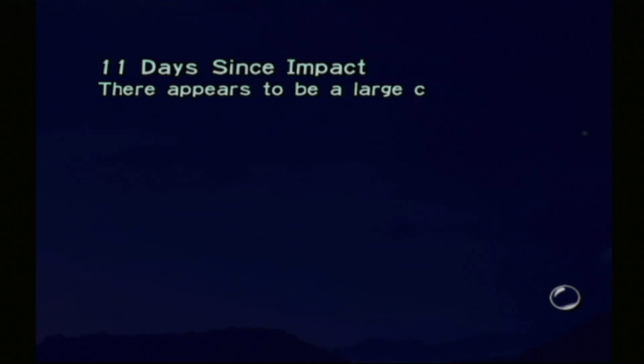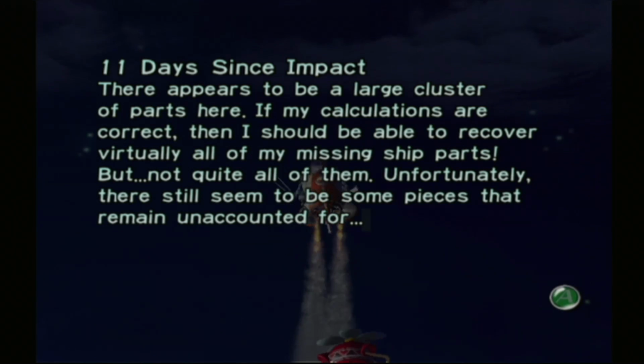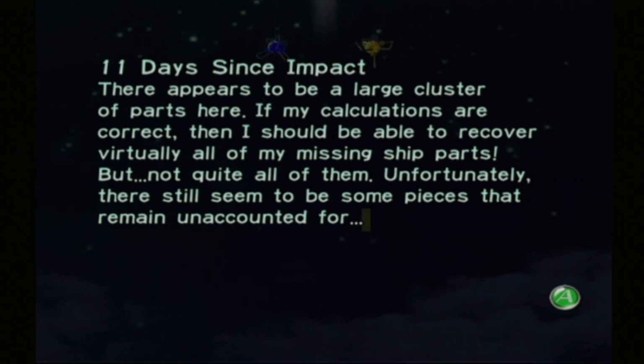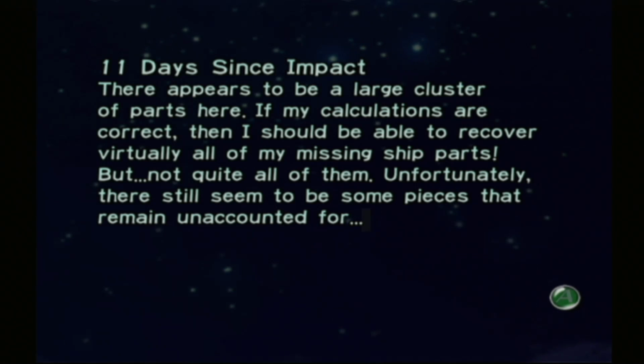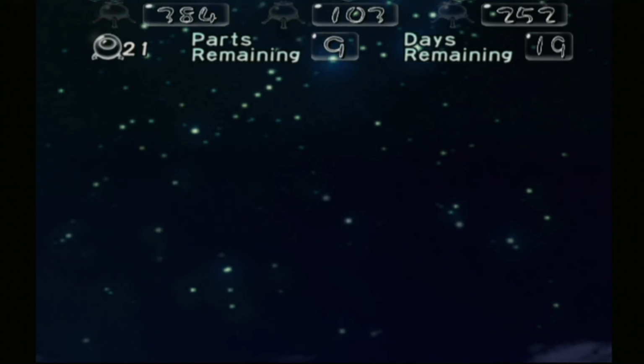Eleven days since impact. There appears to be a large cluster of parts here. If my calculations are correct, then I should be able to recover virtually all of my missing ship parts, but not quite all of them. Unfortunately, there still seem to be some pieces that remain unaccounted for. I must find 8 more parts to further increase the Dolphin's range.